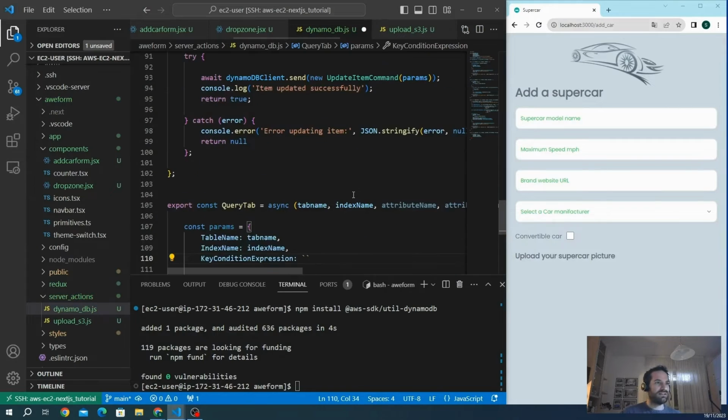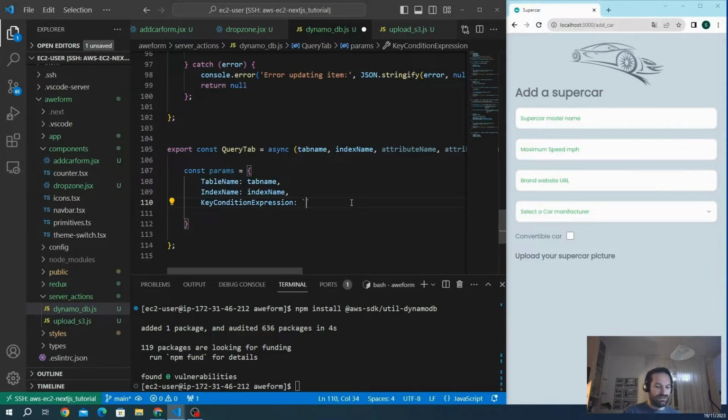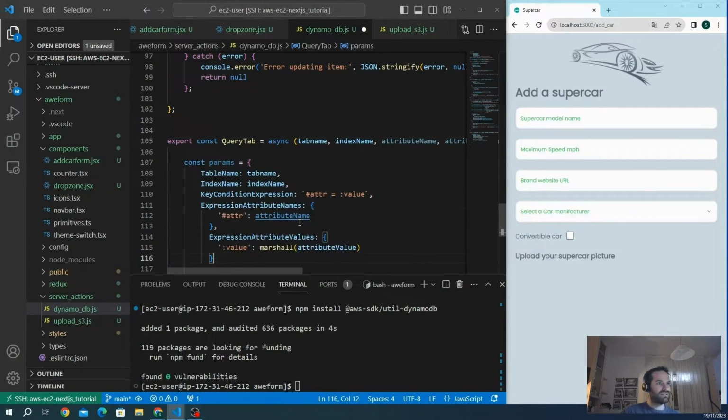We create a string here that is the attribute, a pointer, and this is the value that we are going to put here. This is just a reference to our field here, and I just copy paste to make it faster.